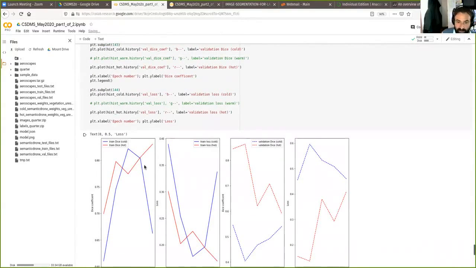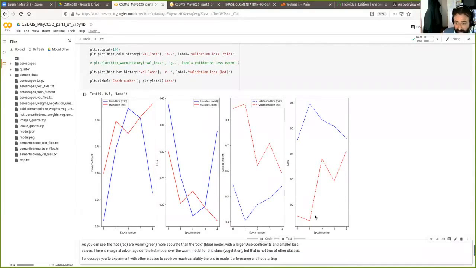Every time you get a different result, because you have different training batches and very few training epochs. So everyone will see a slightly different version of the graph. But most people will see in the end the red line has a larger dice coefficient than the blue on average and a smaller loss. This is actually a pretty interesting case. There's not a massive difference between them in the training data set, but there's obviously a huge difference in the validation set. So the hot model here is better for the validation set than the cold model on average, maximum, minimum, and mean. And the hot model here has a smaller loss, which is what we expect.